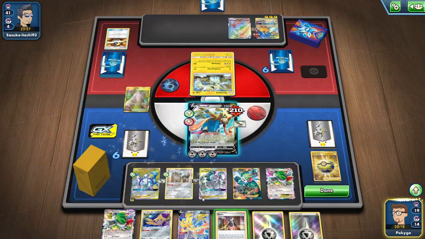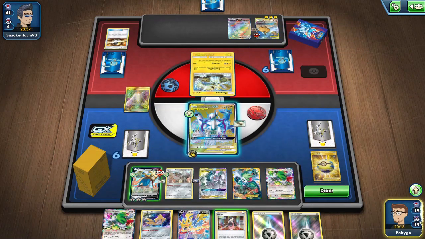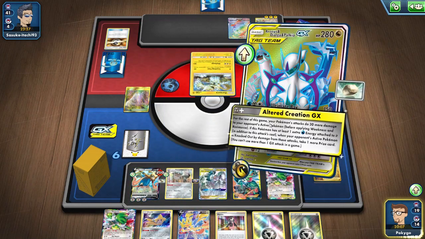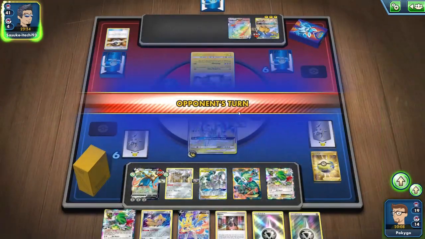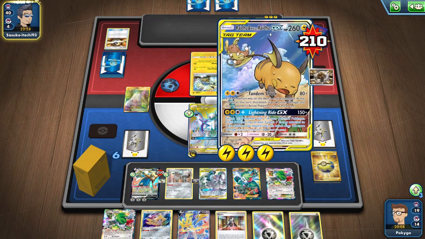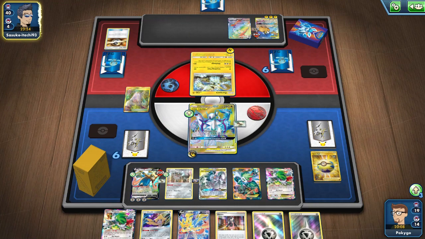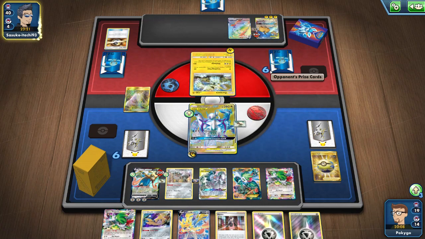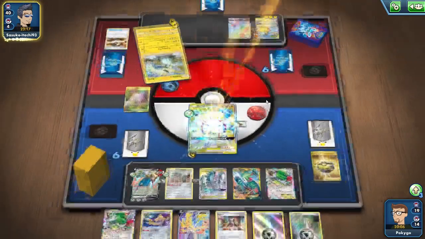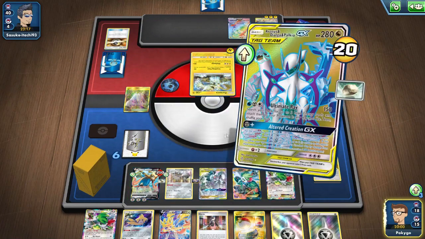Alright. So now, we retreat into you. And I really want a Marnie, but at this point, maybe I shouldn't. That's altered creation. Alright. Killing it. So, 4 and 2. We just need to take down these two right here. If we take down these two, we win the game. Screw your Morpeko VMAX. We don't have to worry about that. Yes, that's fine. That is completely fine.